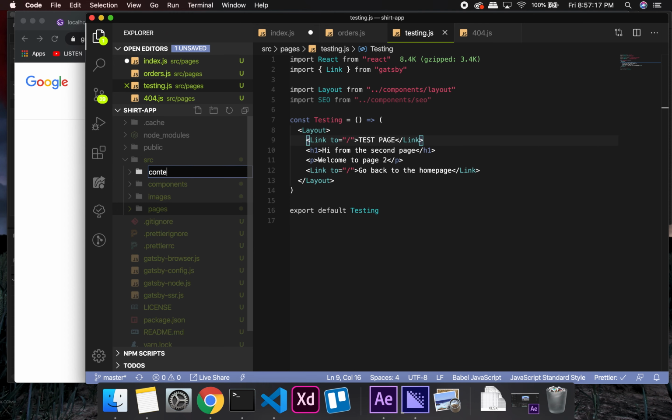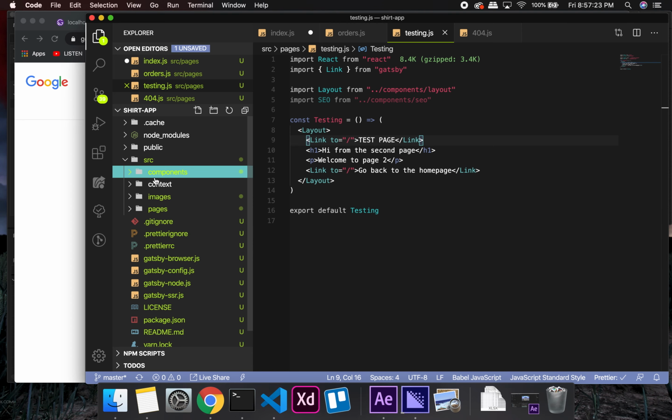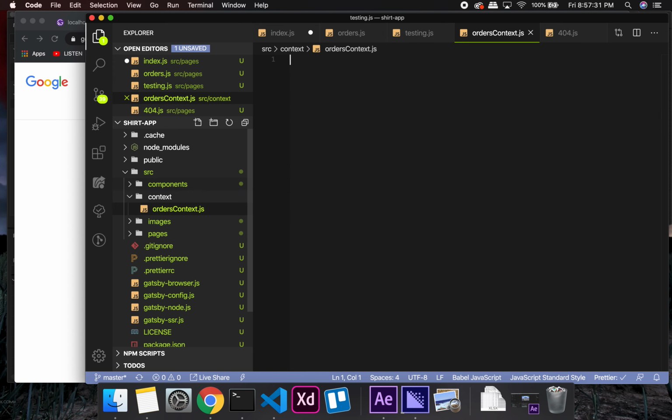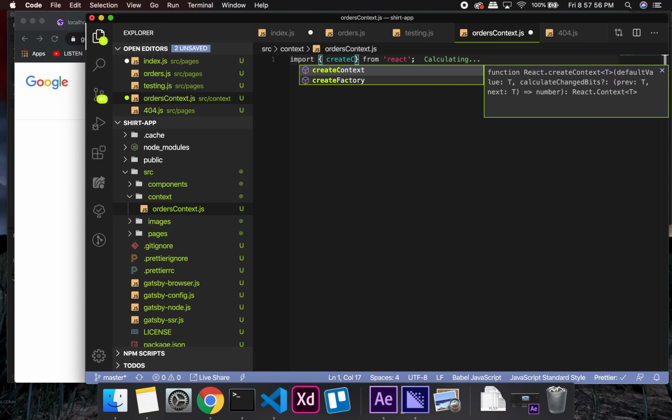New folder, context, and because this is the context about orders, we'll have orders context.js, and inside of order context we will import createContext. Let me show you by autocomplete from React: createContext. Okay, there it is.